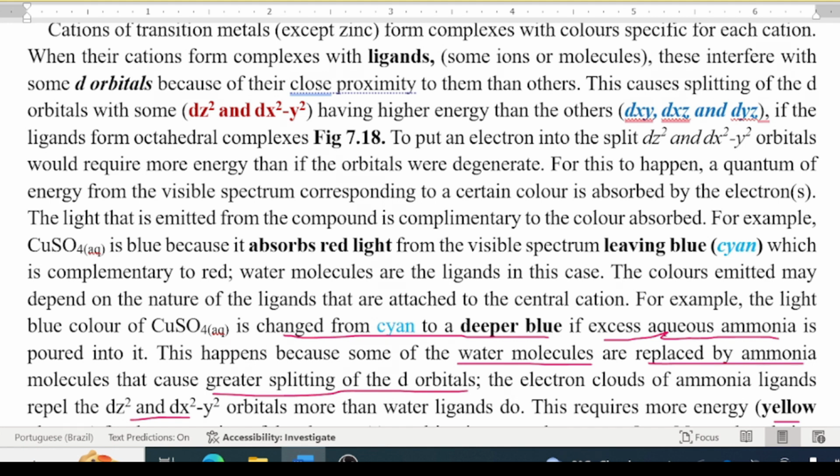You don't have to know this, but for the curious minds, you can read it. So I'm leaving that there for a minute or two for you to read, but there is a figure below that I will use to give a brief explanation of what you're reading there. These involve some very important, intriguing concepts, and I don't expect any student to learn that. But some teachers sometimes do not know how this happened because they've never studied that aspect of chemistry. So that's why I'm leaving that there. I've done this for everybody to have some degree of understanding as to why transition metal ions have colored compounds.